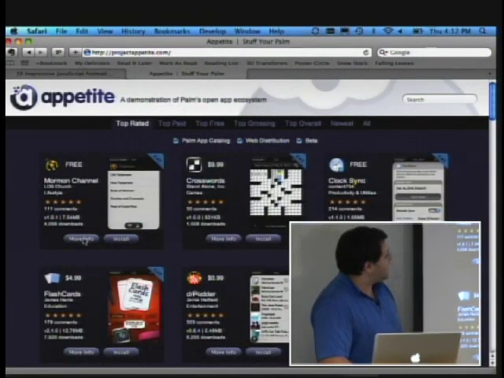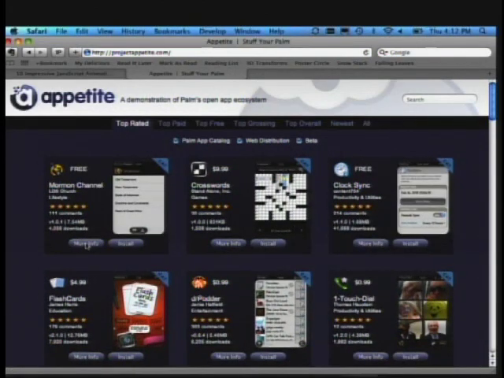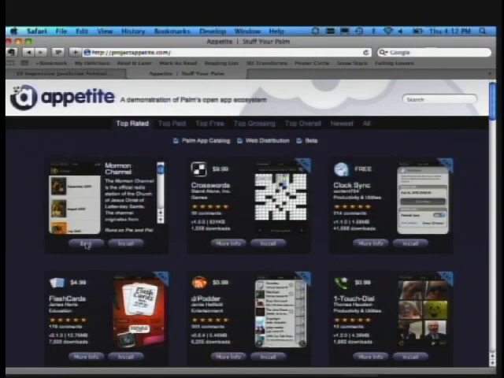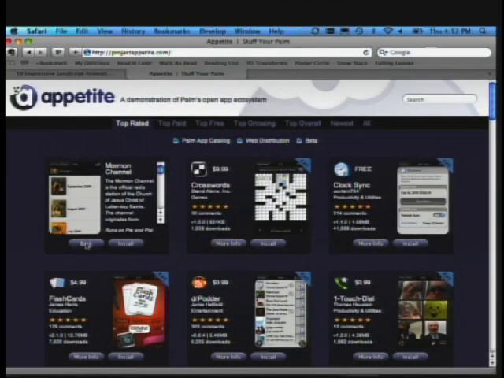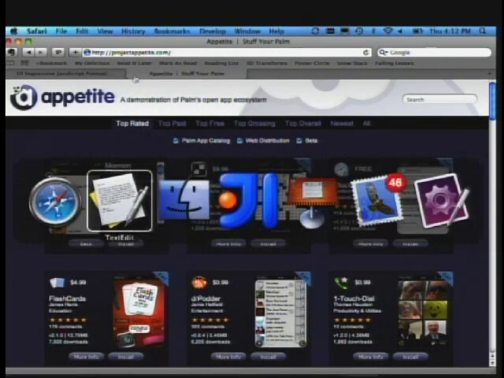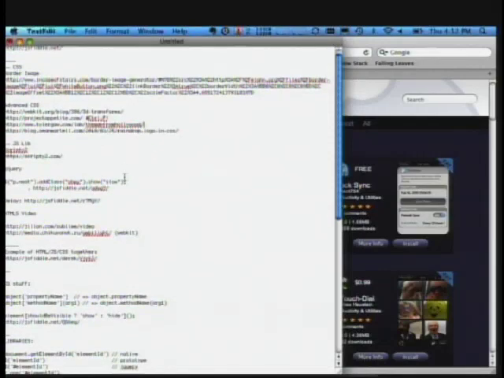We have a thing called Project Appetite. I'll turn on fancy mode with Control F. And then we have these different transforms that we're able to just put in with a couple of lines of CSS code that give you these different effects. And it's just cool stuff, really. Some of these are CSS 3, some are CSS 2.1, but most of it's CSS 3 stuff.